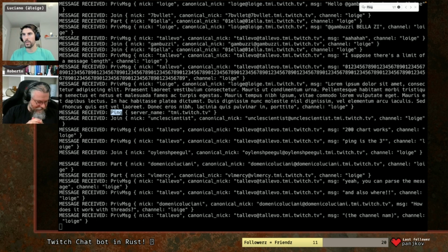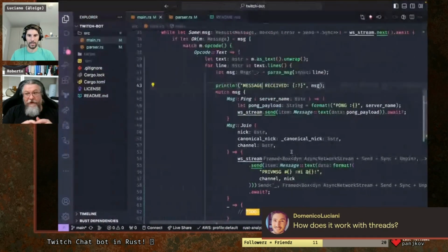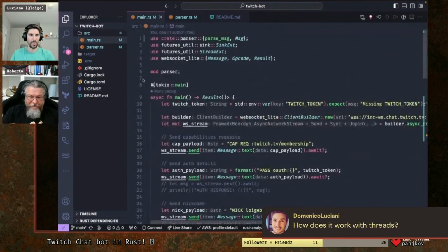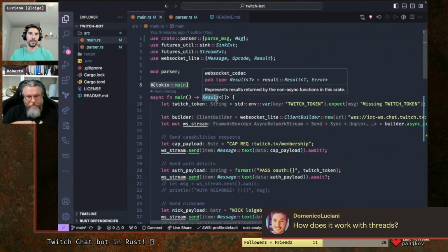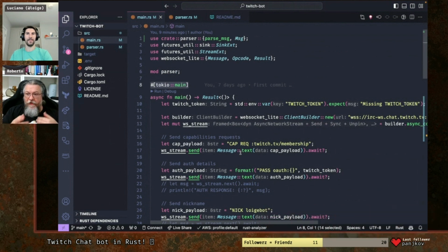How does it work with threads? And the answer is I think we will find out, but basically the simple version is we use Tokio, so it's async. So it can use threads, but it can also be single thread. Just to think of the library that we want to expose from this before closing the stream.